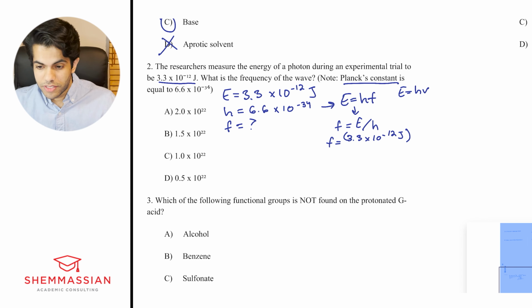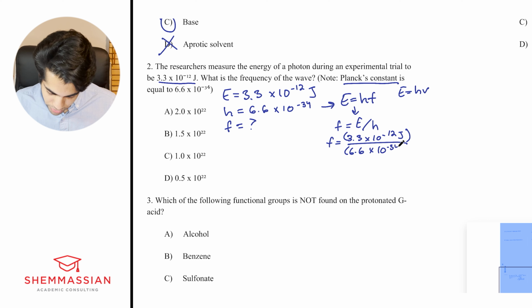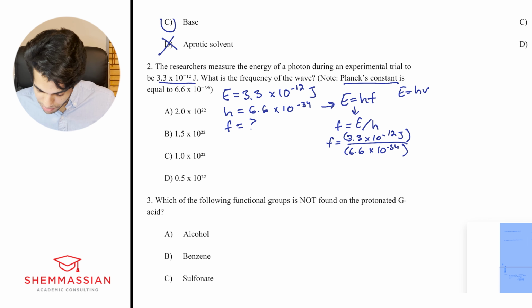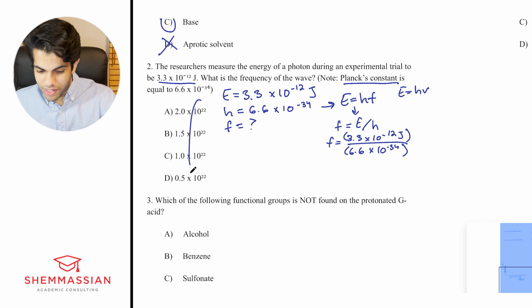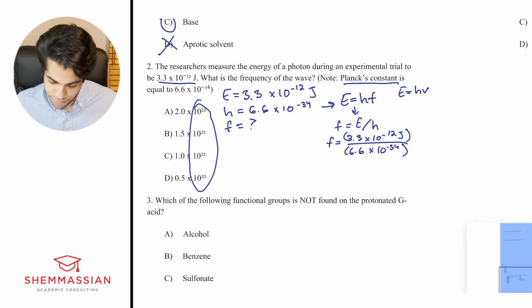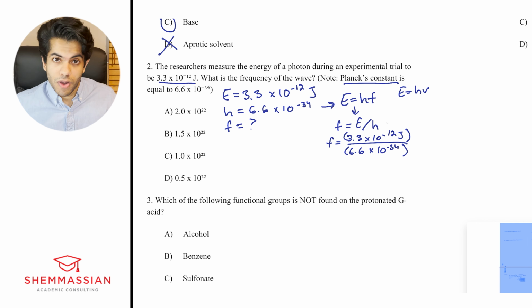Alrighty, so to save time, one thing you should recognize is that for all of these answer choices, the exponents are the same. It's all 10 to the 22. So we don't actually have to worry about this part of our math. We can just do 3.3 divided by 6.6, and that's going to be 0.5. So once you have that, you could just go ahead and go with D and move on. Time is of the essence on the MCAT, so whatever little shortcuts you can take.